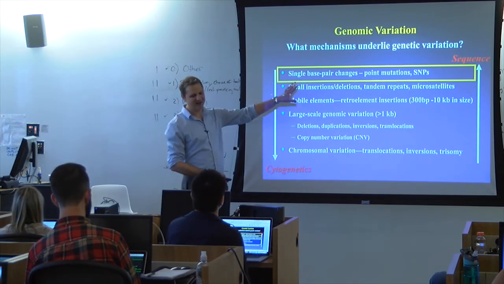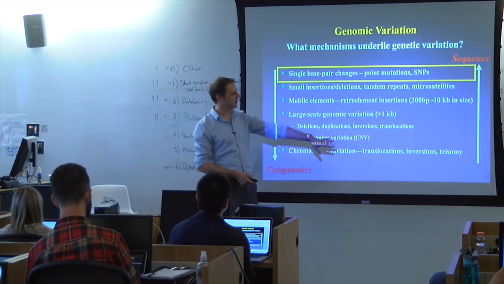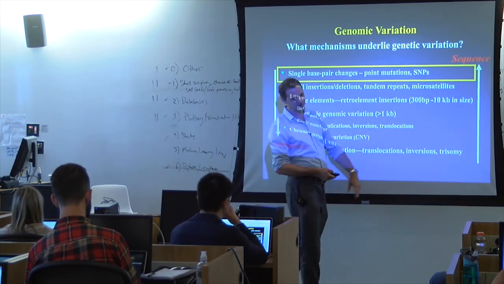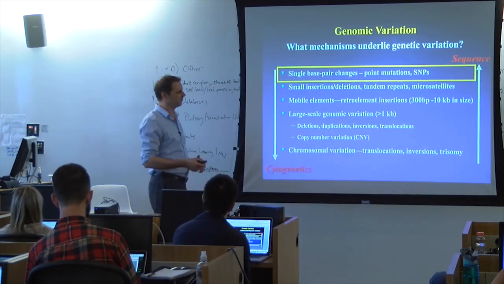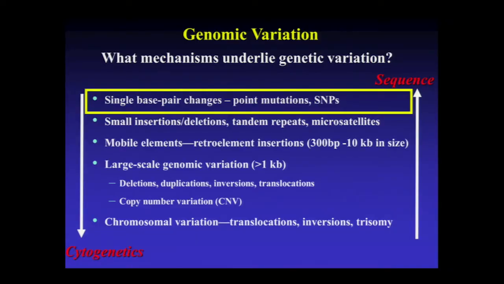Single nucleotide variants have different names. Historically, they're often called single nucleotide polymorphisms. The phrase polymorphism implies something's present at 1% frequency or greater as the classic definition. Typically in sequencing studies, if people are looking at a particular disease and you find a single base pair change in a disease gene that creates a stop codon, people often call that a point mutation. It's exactly the same thing.